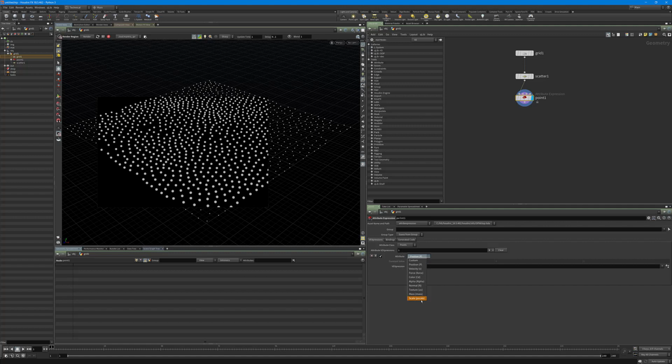P-scale stands for particle scale. Particle scale is all about instancing and dealing with that Mantra procedural as to what size it is. So that's what the P stands for. So we want to do p-scale. Now some of these, as we saw with Cd, basically are set up on the shader side. Shaders have that option that internally they will pick up Cd if it exists. Velocity is used in the render engine for doing motion blur by default. Position obviously is everything. You need to have a position in order to know where to render things and to build your geometry from. And of course, alpha, capital A. We'll get into that in a second.